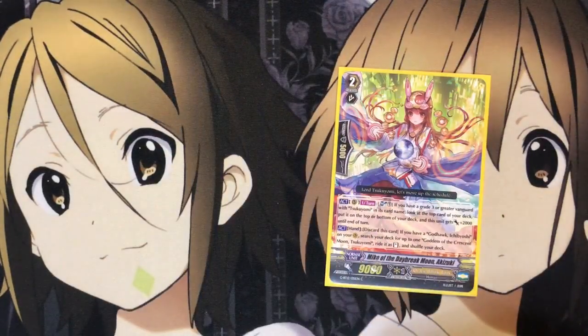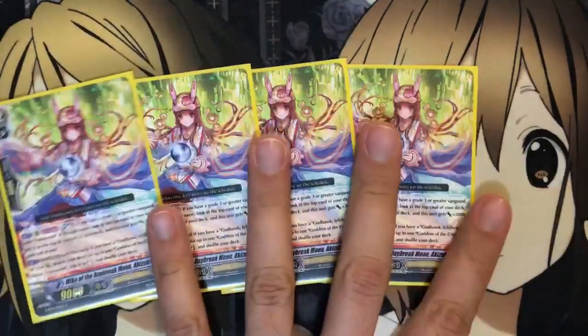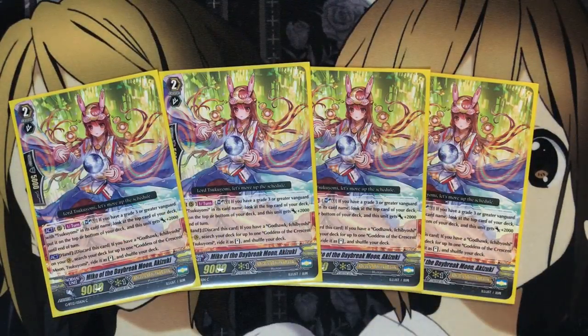And 4 Miko of the Daybreak Moon, Akizuki. This is your really good grade 2 that helps with the grade 1 ride target. You can discard her and ride a Crescent Moon from your deck. If you have God Haki Ichibiyoshi on your Vanguard, you ride Crescent Moon, ride a stand, shuffle your deck. So you have greater options for hitting your grade 1 ride target, which was the biggest weakness of this deck.